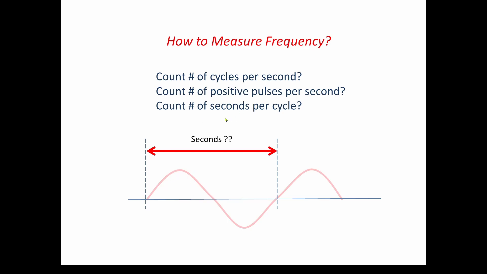The other thing you can do is count the number of seconds in one cycle. You can figure out — here's a cycle — how many seconds does that take? That gives you one over the cycles per second. Cycles per second is one over seconds per cycle. So we're basically going to figure out how many seconds it takes for one repeatable sine wave cycle to occur. It turns out it's quite a bit easier to do it this way — figure out how many seconds per cycle and then invert that to get the frequency.